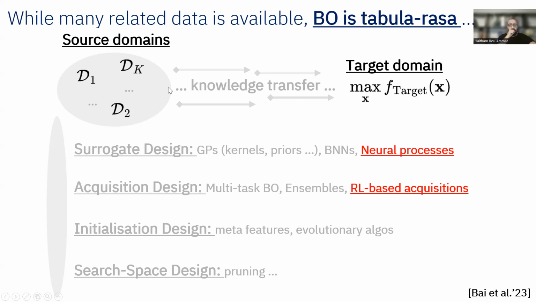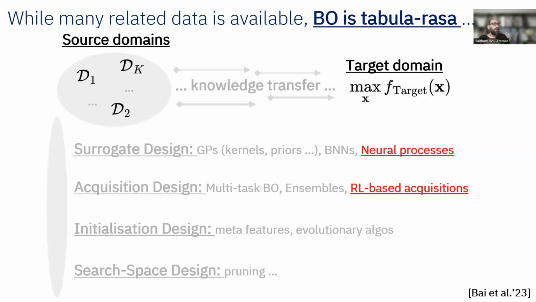Now the idea is that we are faced with a target black box function. So it could be a new hyperparameter tuning task, could be a new antigen we didn't see before. And now our goal is to actually use that knowledge in order to transfer, such that we can start doing well on this target task as fast as possible. So in other words, we want to further improve the efficiency of Bayesian optimization by relying on related black box functions or related tasks.